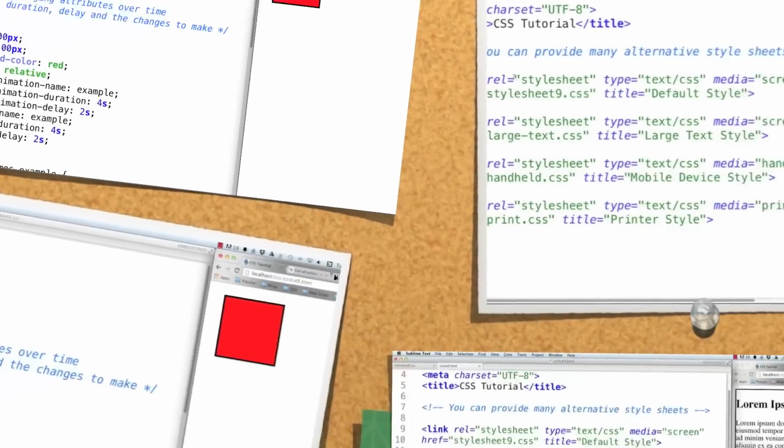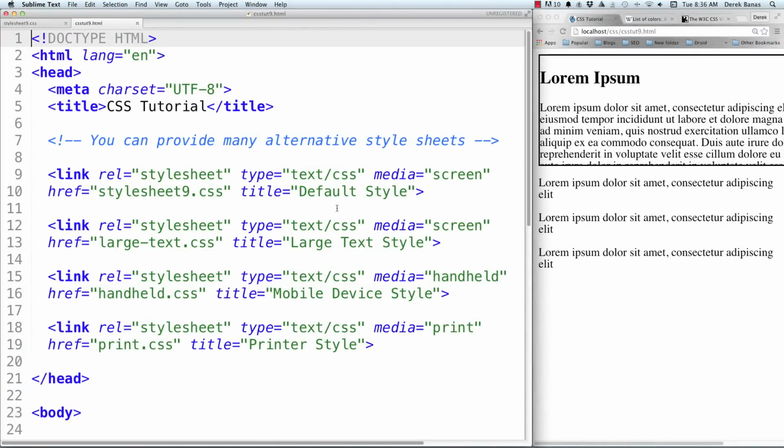And to clean up and finish everything, I'd like to talk for a second about using alternative style sheets, which are also a really common thing to be used. We're going to define our default style, and you can see basically what we're focusing in on are mobile or handheld, and then a printable version for your website, as well as a large text format for people that might have trouble seeing.